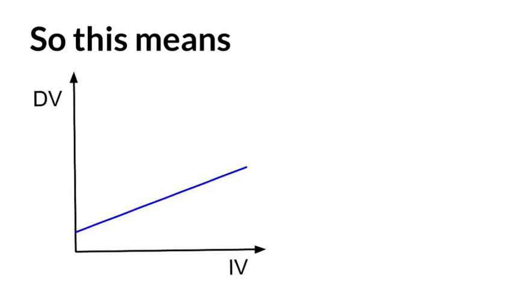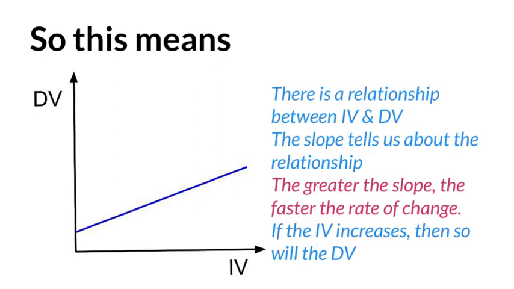Here's a slightly different one. Notice this one doesn't go through the origin. Not all graphs go through the origin. And this down here tells me what the dependent variable value would be at zero independent variable, in other words, if we didn't change anything. So it's pretty much the same. Again, we see there's a good relationship.